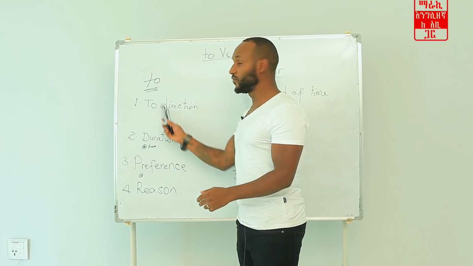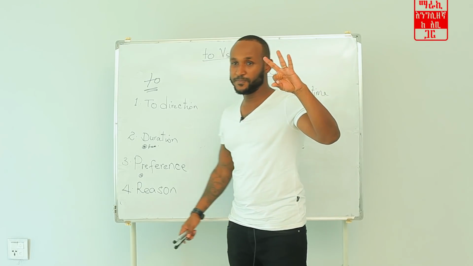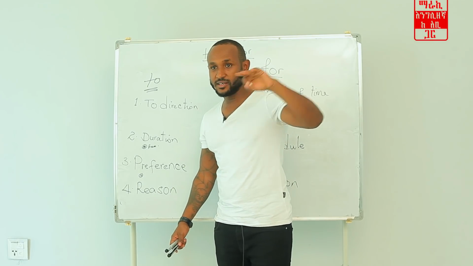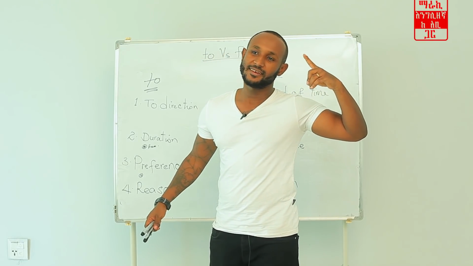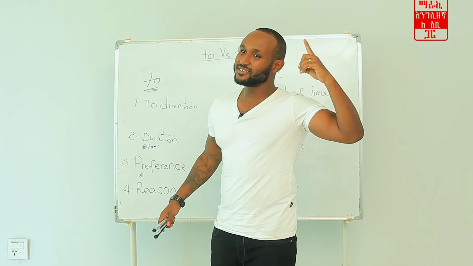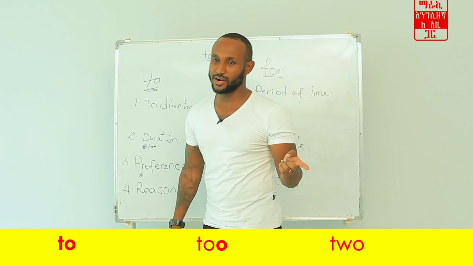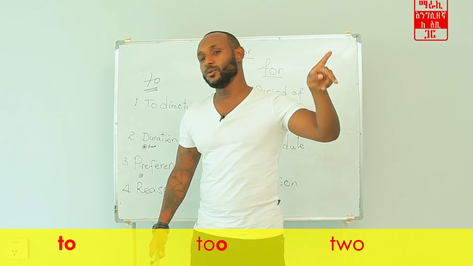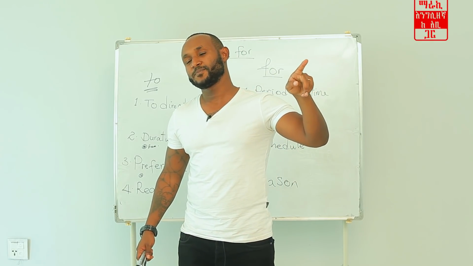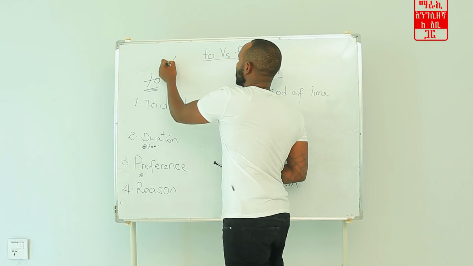So first thing we use "to" for, actually there are 3 types of "to", right? Yeah. Spell it for me, hurry up. T-O, T-O-O, and T-W-O, right? Yeah. So T with the 2 O's, what does it mean? That means also. Yeah, like this "two" has a lot of meanings actually.